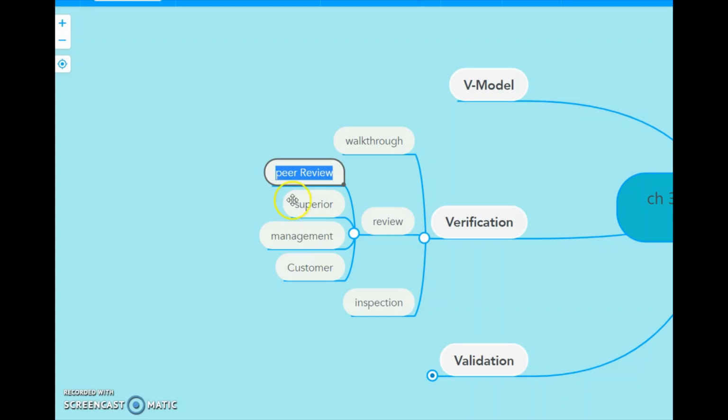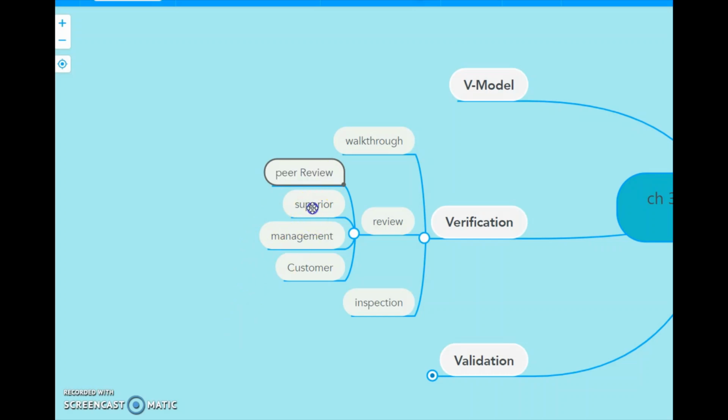Right. Now, the purpose of peer review is to technically evaluate the work product, whether it is technically sound or not. So in our case, if we are creating test scenarios, test cases, the peers may check whether you have covered all the points or not, whether all the functionalities are getting covered or not. So they are technically evaluating the product.